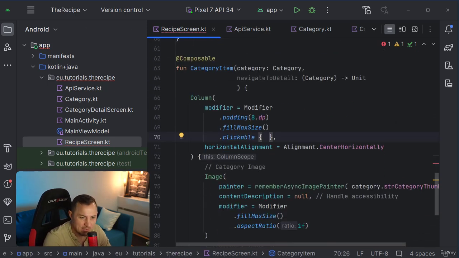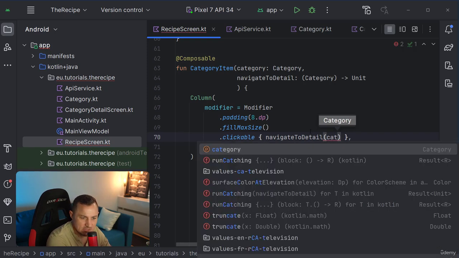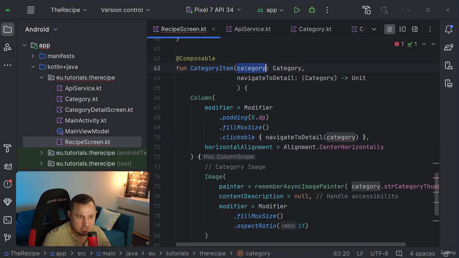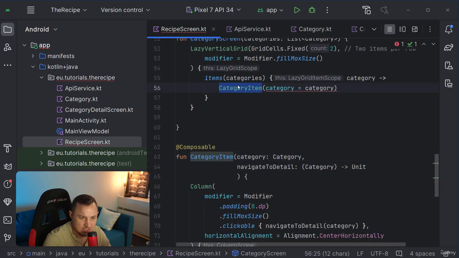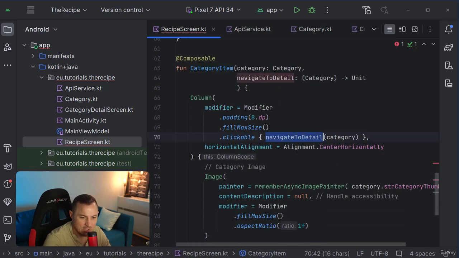Now, what should happen once we click on them? Well, we want to call this function that will be passed to the category item, and we are going to pass the category. So the category that we get from basically here, you see here, that category we're going to pass to our navigate to detail function, and then it will basically navigate to our other screen.